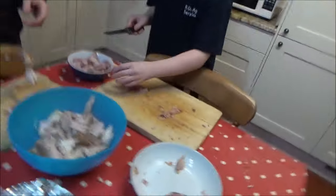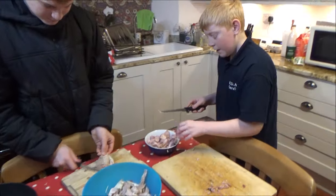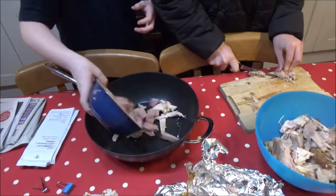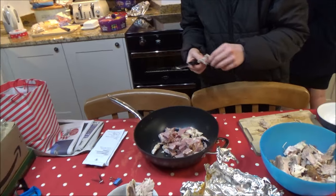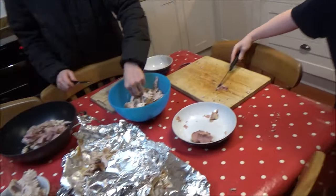How are we doing, Jack? Sprouts in. Doesn't seem much turkey chopped up there. Harry seems to have chopped a lot of ham. Chuck that in there. Wow, you've done better. So you want about the same amount of that. That's perfect. That's all our ham then, is it? Yeah. That's the whole lot. It's not going to be a very big pie, this, is it? Nope. Cut the bits in as well, Harry.